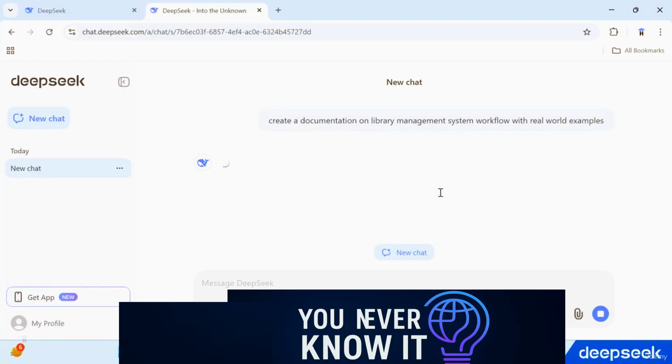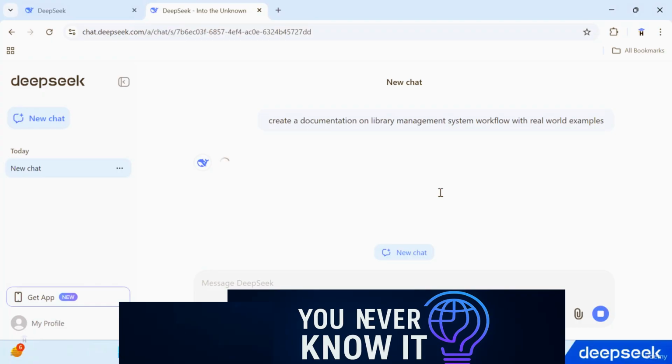I'm presenting here whatever your real-time project, real-time academic project, or any specific task or module for which you want to create documentation, or any sales document or draft. The documentation content is created more accurately using this DeepSeek AI.